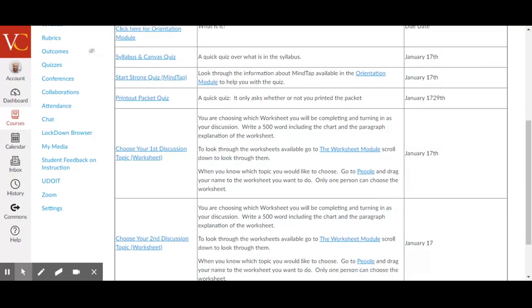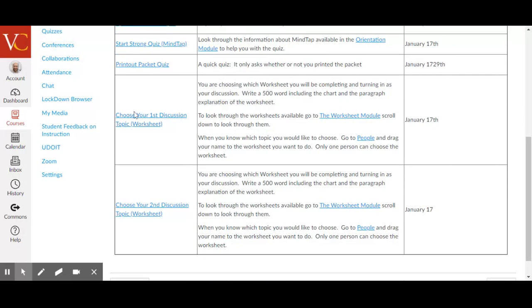And then it'll ask you to choose 2 worksheets. And the worksheets are going to be your discussion topics. You're going to do the worksheets, you're going to answer it, then give us a quick how did you do it or what does it mean, and then you're going to post that. So the discussion isn't very intricate, and there are only 2. Everybody does 2.